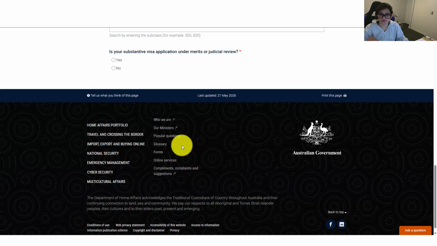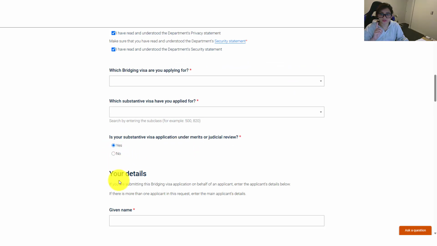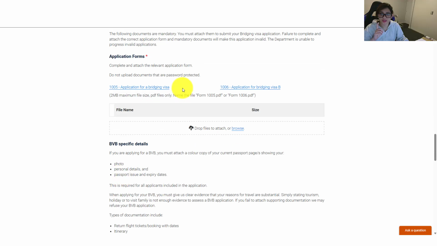Basically you just need to fill in all the details and make sure that you fill up either the 1105 or 1006. 1105 is for bridging visa A and 1006 is for bridging visa B.